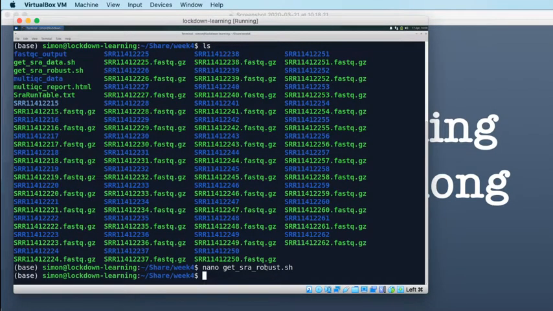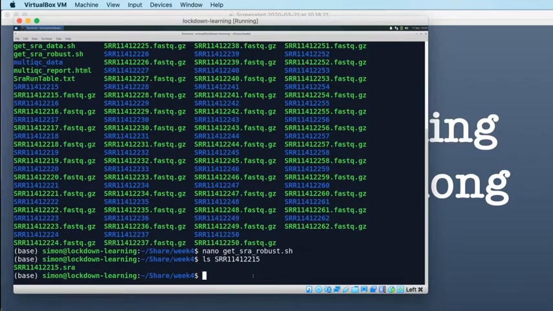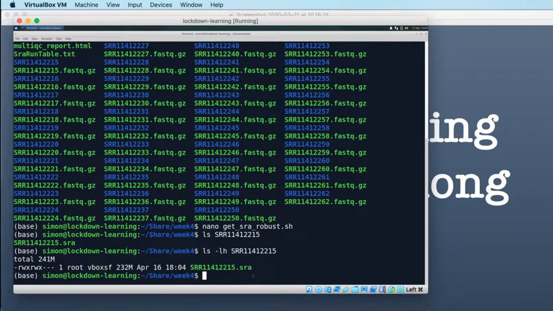So this one here. And if we have a look in the directory for that one, you can see that file is already downloaded, and we can see how big it is. So it's 232 meg. So we've already downloaded that file.